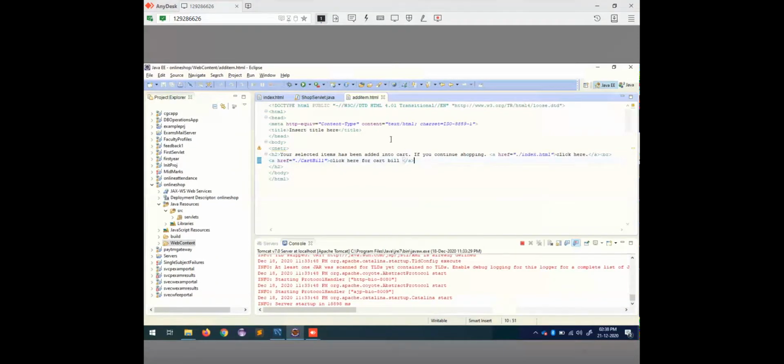So add item.html understood by all or not? Students, please unmute. Add item.html is understood by all or not? Yes, sir. Clear, sir. Okay, clear.